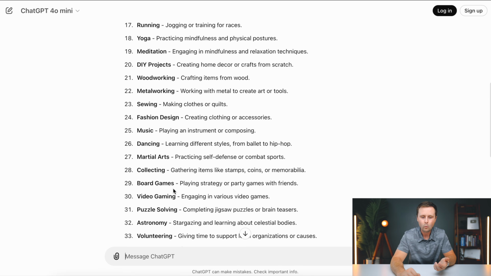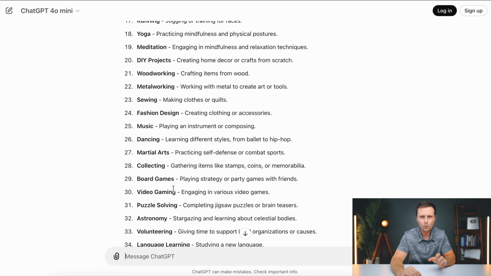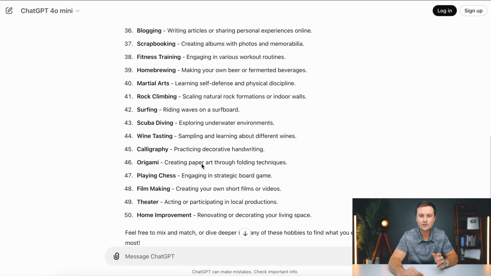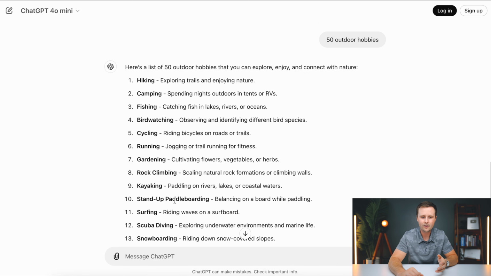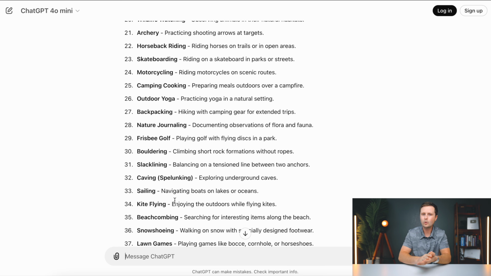What I would recommend doing just to get even more unique results than everyone else is typing in an adjective. So 50 outdoor hobbies. Give that a search. This is going to give you a new list with all hobbies that are specifically done outdoors. Now, the more creative you can get with your adjective here, so indoor, outdoors, introverted, extroverted, men's, women's, get as creative as you can with this, and that way you are going to get unique results that other people haven't stumbled across yet.